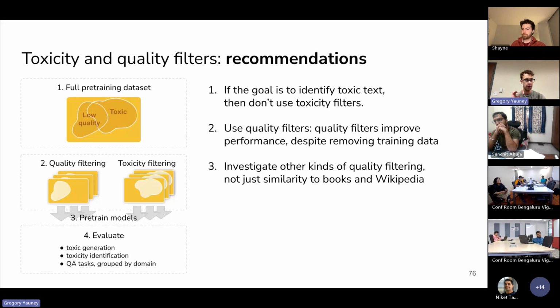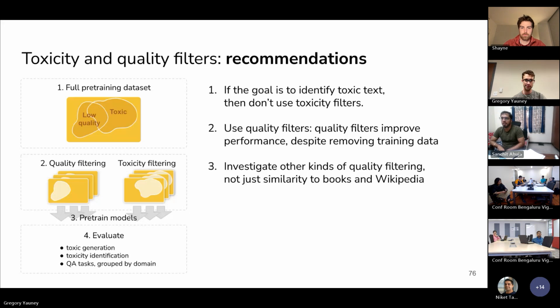We have a whole section in our paper about this, and we find that the toxic documents in our data set are often those that are deemed to be high quality by the quality filter. Think of literary books, for instance: they are flagged as much more toxic than data from other domains, but they're removed by the toxicity filter.